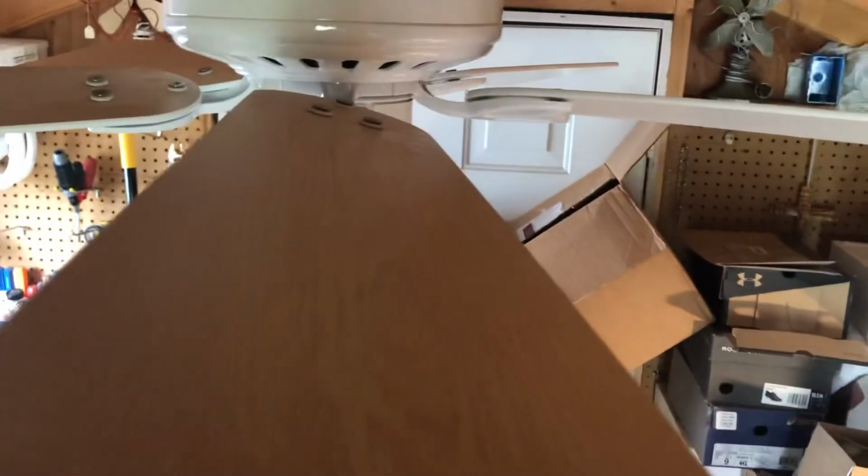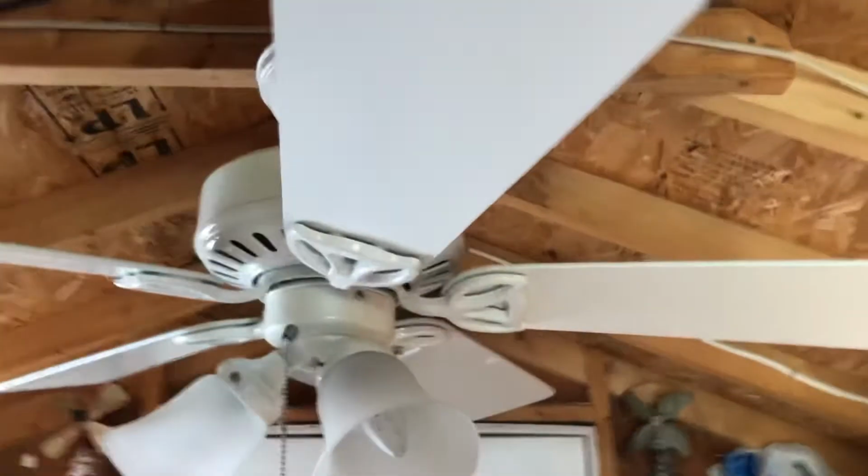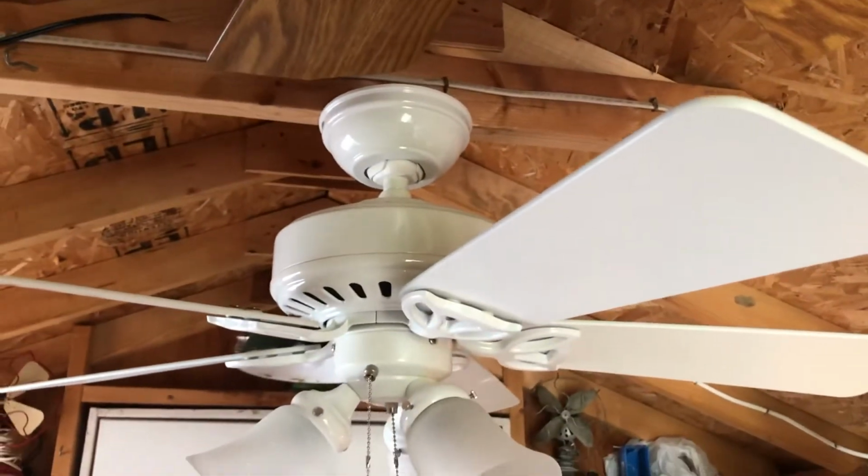It also flips over to light oak, which I do like, the light oak that it has. But anyways, that's about it.